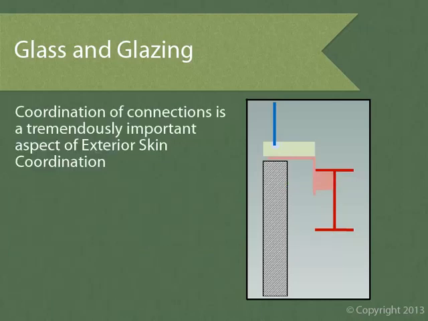Our second problem here is a sequencing issue. If the precast subcontractor were to perform all of their work ahead of the glass and glazing subcontractor performing any work, the precast panels would block access for the glass sub to install their steel angles. On the contrary, if the glass sub were to install their curtain wall before any precast work was performed, the curtain wall mullion would cross over and cover those gaps between the support angles. And remember, the precast sub needs those gaps to access their connections. So, we need to logically sequence the work of these two trades.